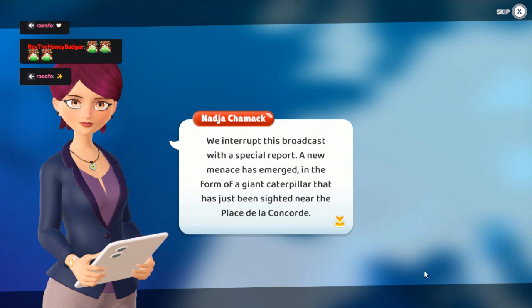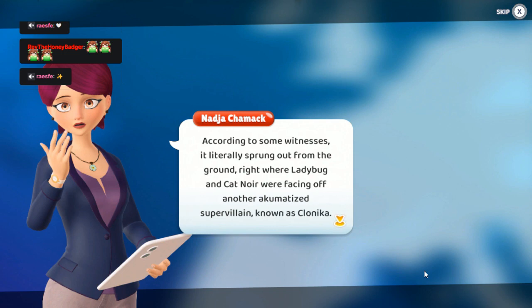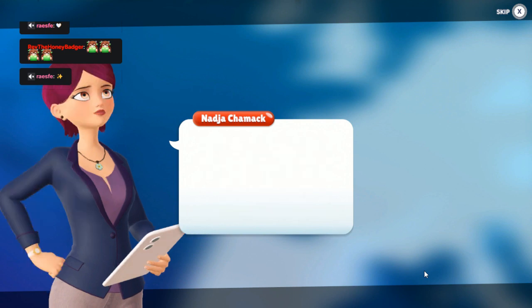We interrupt this broadcast with a special report. A new menace has emerged in the form of a giant caterpillar that has been sighted near the Place de la Concorde. According to some witnesses, it literally sprung out from the ground where Ladybug and Cat Noir were facing off another akumatized supervillain known as Clonika.